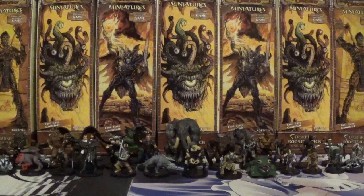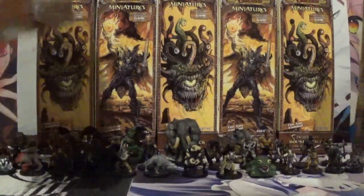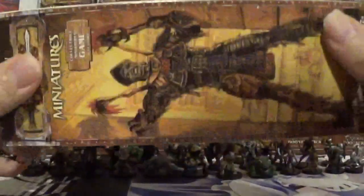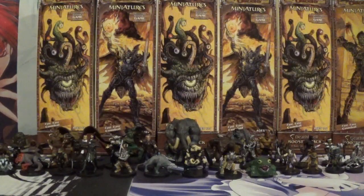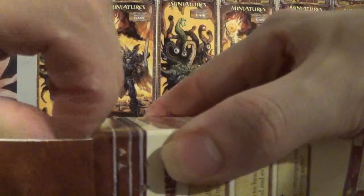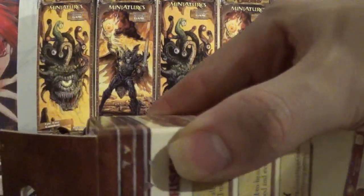Alright, so with that out of the way, we have to move to these guys up here. I'm going to open up this one on the left, because this one is the much heavier one, and I believe the Beholder is a heavy unit, so I would like to pull that. Come on. This thing is impossible to open, man. I will say anti-theft on these was grade 8. Holy Toledo.